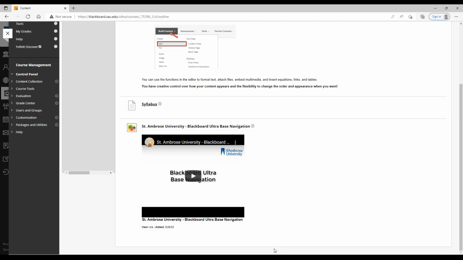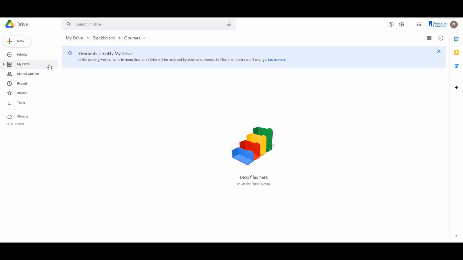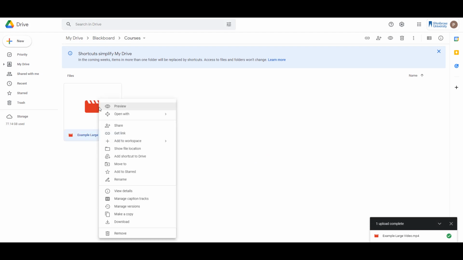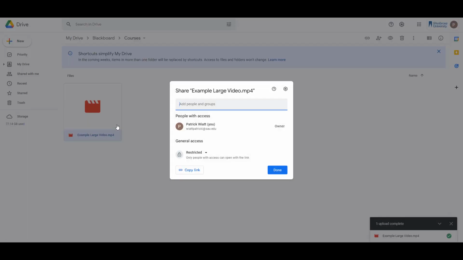To link to a large file, first, upload your file to your Google Drive account. Then, get the share link and set up any access restrictions.